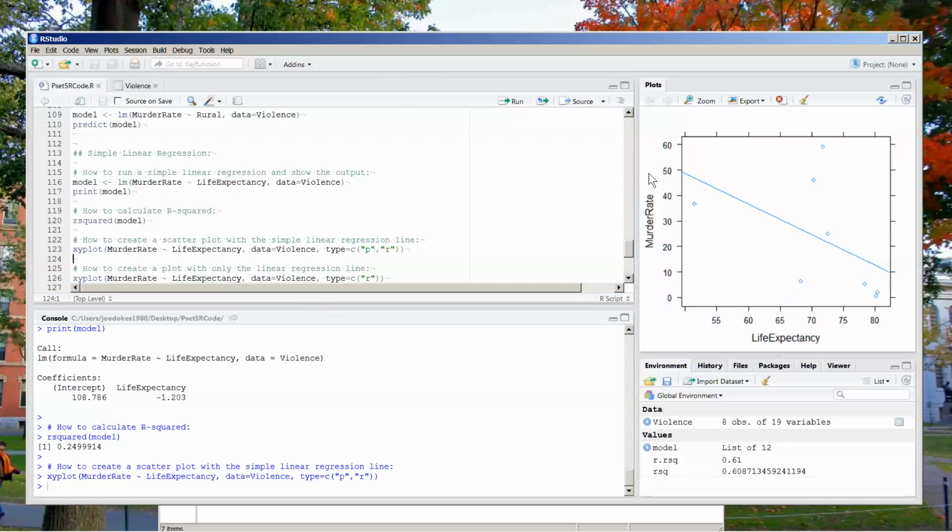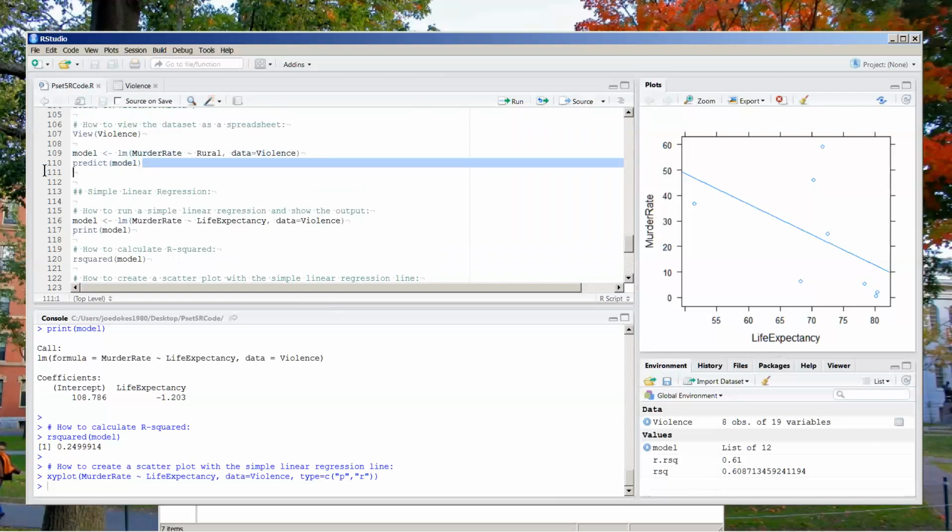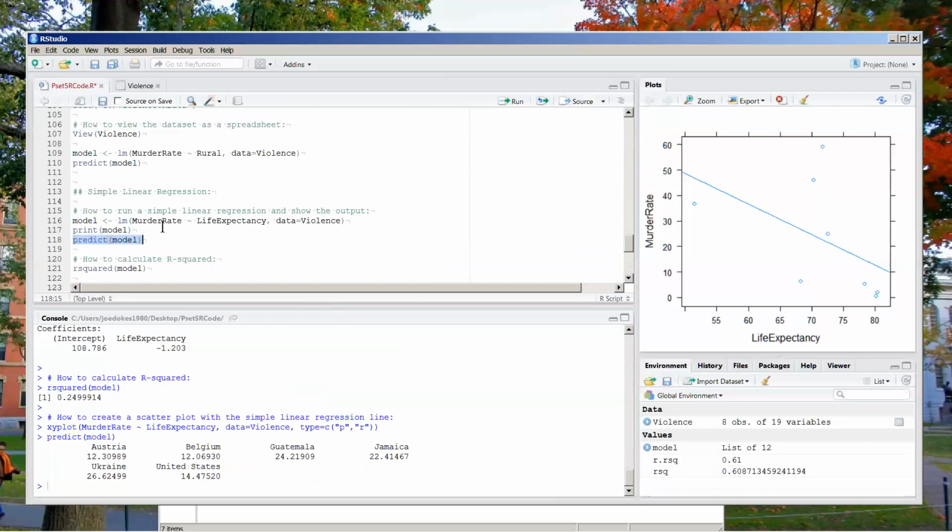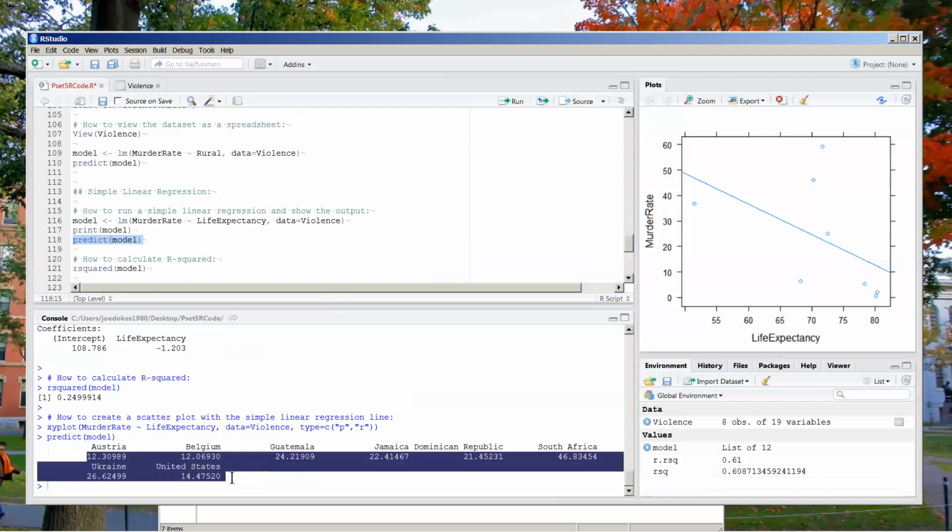Nevertheless, in general, you could say, okay, here we are modeling the data. We could predict with some accuracy, if we have new cases or new countries in our data set, that probably life expectancy predicts lower murder rate. If you know the country's life expectancy, you can give the predicted value. So let's get that predicted value out. How did we do that before? We did just predict model. So I want to copy and paste that because that's probably the easiest way to do this. And that's pretty cool because now you can see which country has which predicted value.